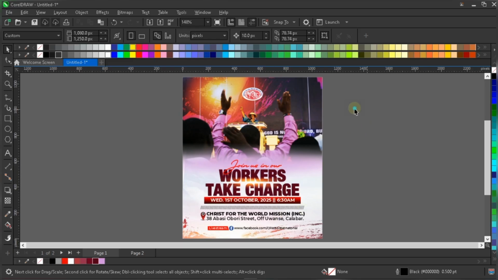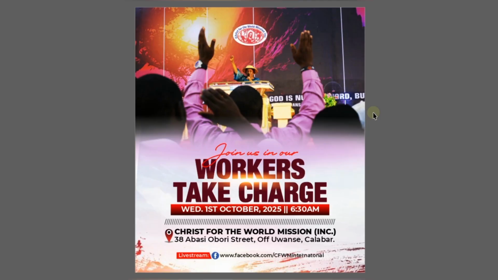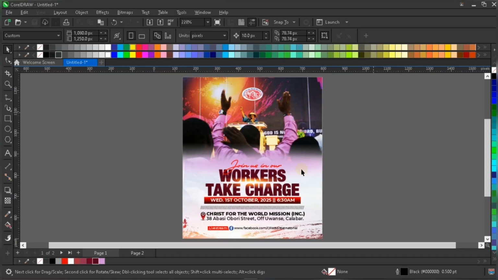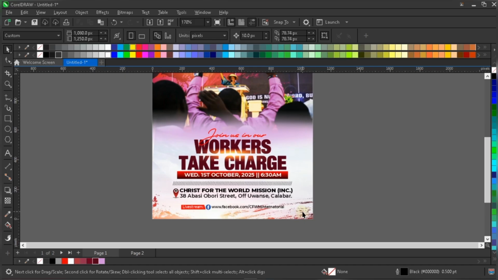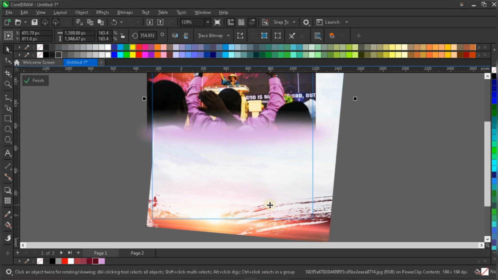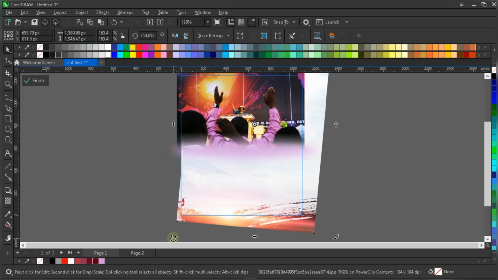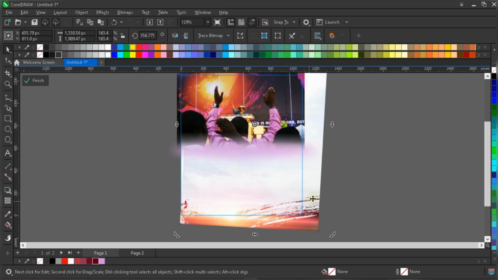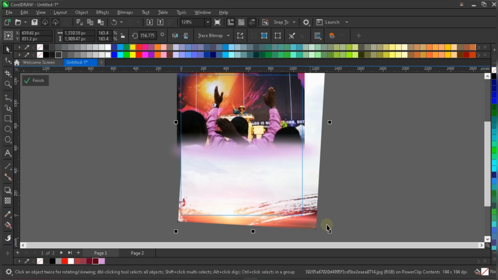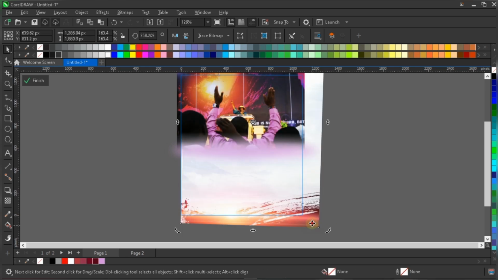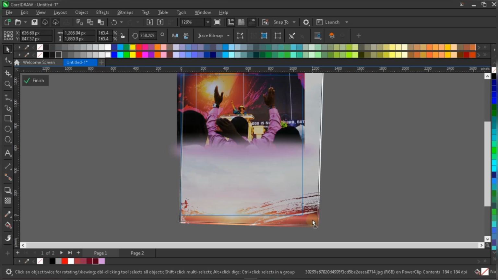As you can see, our flyer is out. I'm not going to add any other thing. Like I said, a simple church flyer, very simple. We don't need to crack our head to do too many designs. I'll just do the necessary adjustments. That is just what I'll do. Let me go inside again. I can still rotate this if I want. Have you seen? I can still rotate this, if I still want.